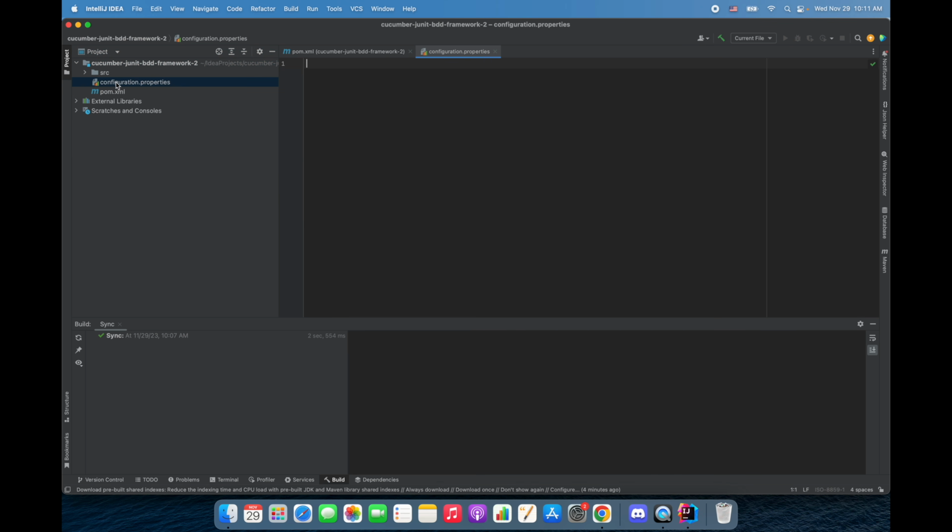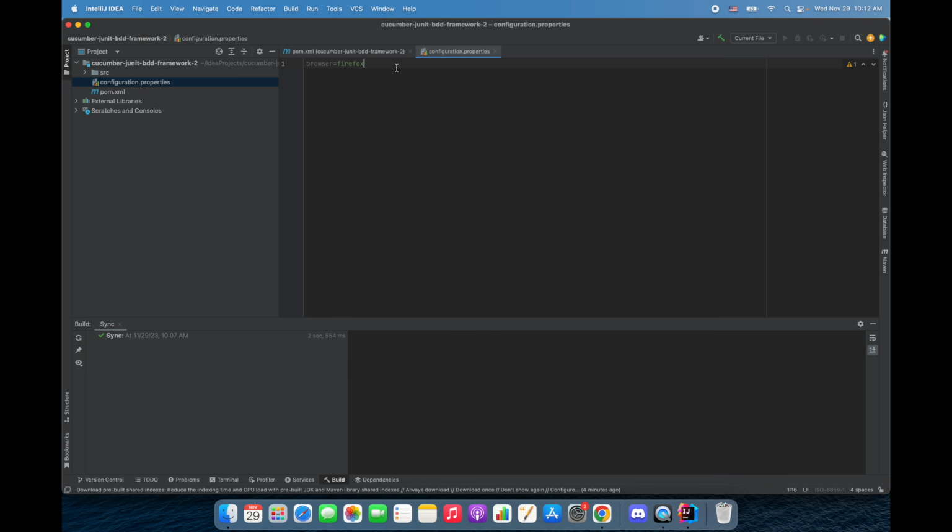As you can see, we have this file right here. Just to show you guys how it works, I'm going to add one key and value property here. It's going to be browser equals, in my case, Firefox. But you can add Safari here, or Chrome, in the same format. Just browser equals Chrome. In my case, I need to have Firefox. That's a long story.